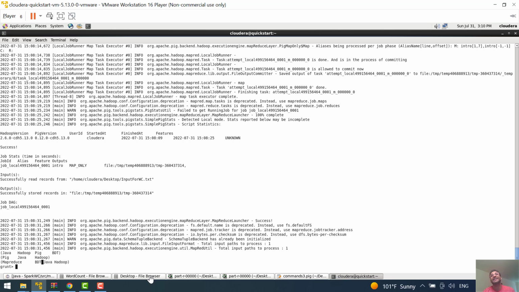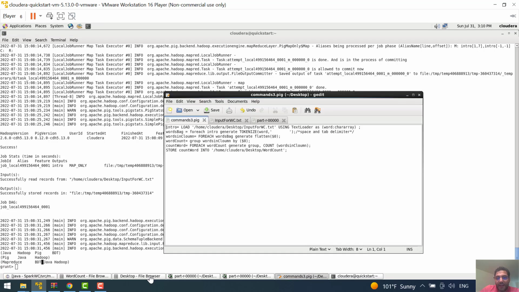So I need to tell the system that this file has two delimiters, the tab and the space. Okay, here we go. In my command file I can simply write tab, which is this one, and then a space.